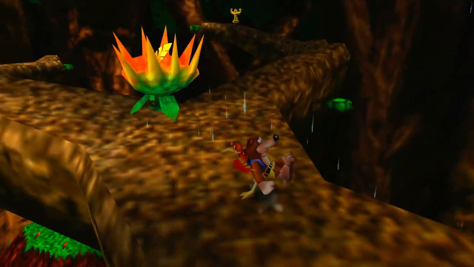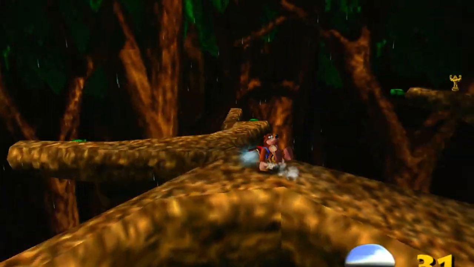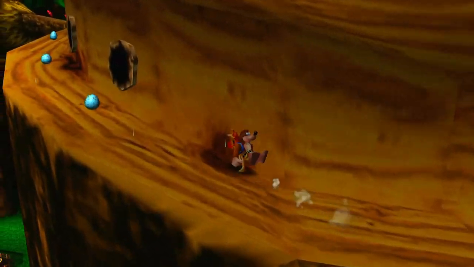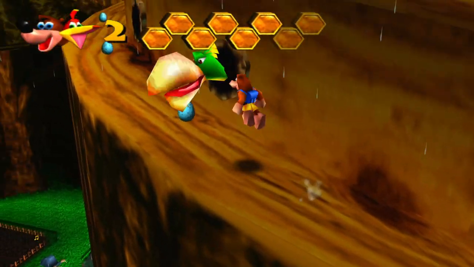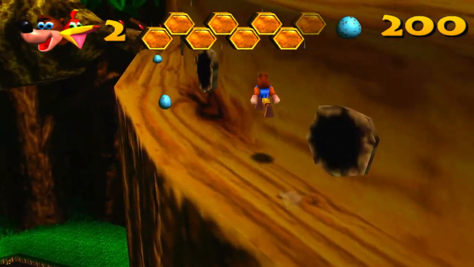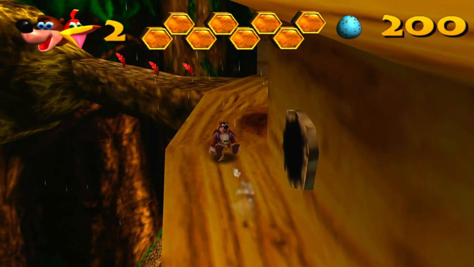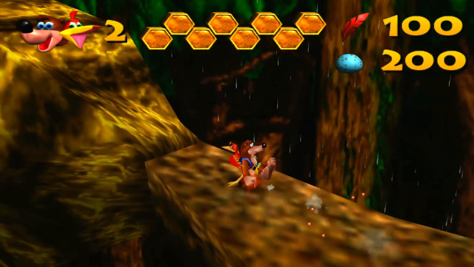So, kill this bird. Yeah, because killing birds is fun, isn't it? No? Okay. There's another Mumbo token we don't really need. I'm not going to get that extra life over there. It's just going to be a waste of time. Oh, come on. All these birds. Because the birds deserve a killing. There we go.